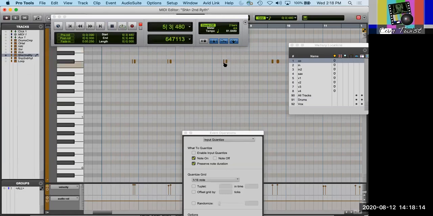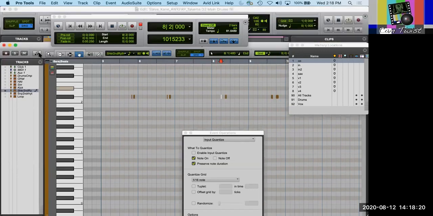So I can fix these, you know, and if I want to, I can go right back here to slip mode so I don't fix them so perfectly. That one should be in the middle there, yeah.